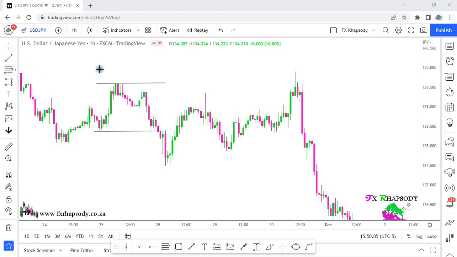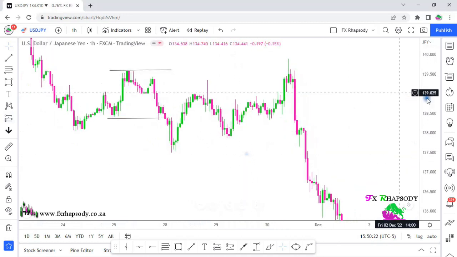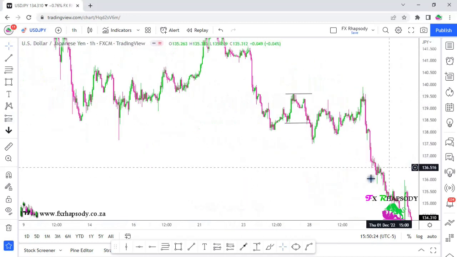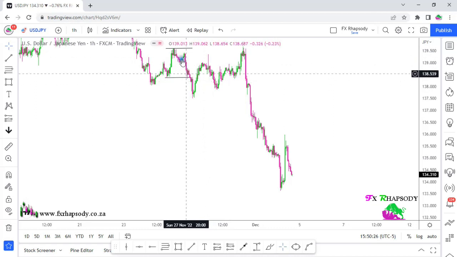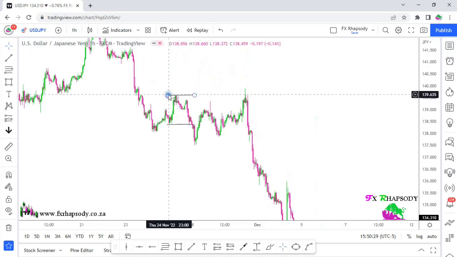So let us hit the charts. We're looking at the USDJPY. Normally what I do is I start on the daily and I move down to the hourly time frame, but I want to do a bit of a reverse today. So we're going to be starting off on the hourly time frame. We see on the hourly, if you just look at the currency pair, I'm just going to zoom out a little bit. You had my previous analysis where we stopped.